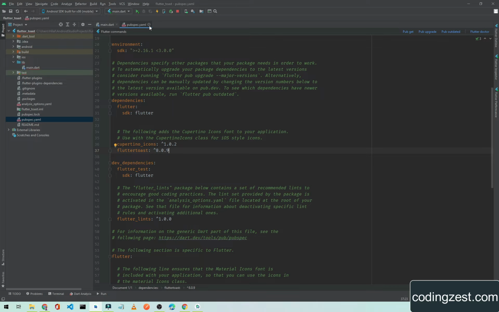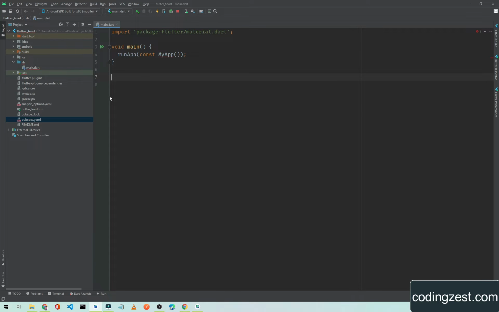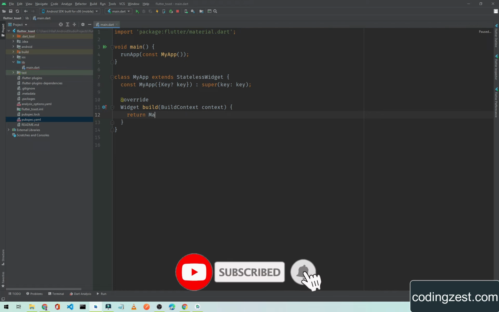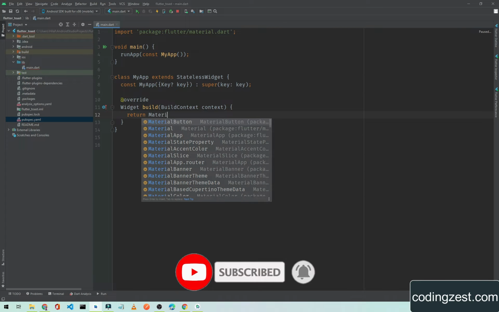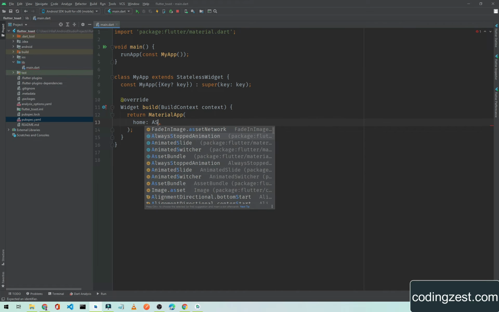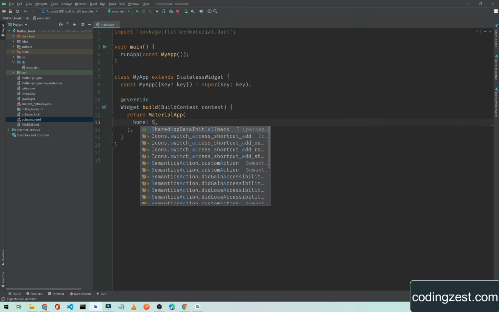So now what we will do, we will use this in our main.dart file. Here I will create a stateless widget which I will name MyApp, and here I will return MaterialApp, and inside this I will add a home, and we will add a Scaffold here.